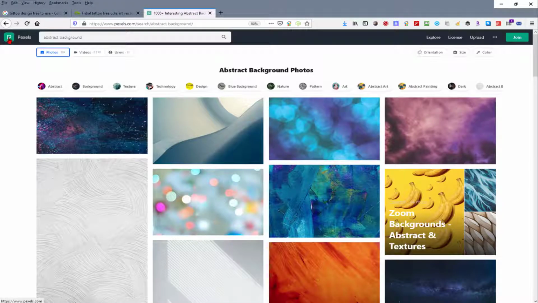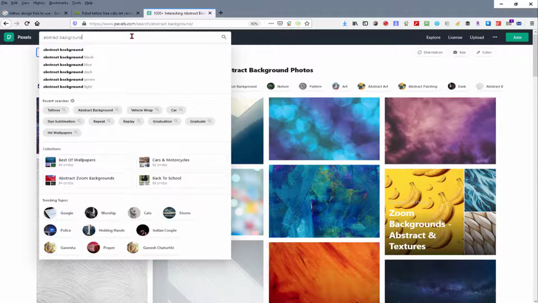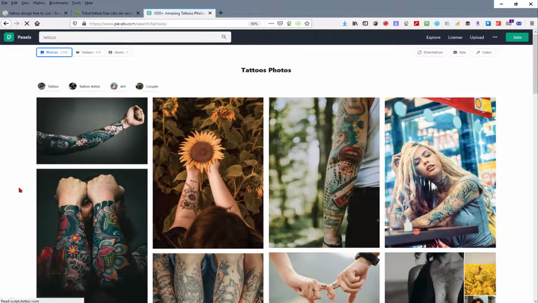And I started thinking about this, and I said, I wonder what they have for tattoos. I typed in tattoo and it gave me a bunch of images, but it wasn't really what I was looking for. I was looking for artwork that I could use in a wrap design. I could use some of this, but I want to use black and white artwork that I can use for maybe accenting or really building something off of it.